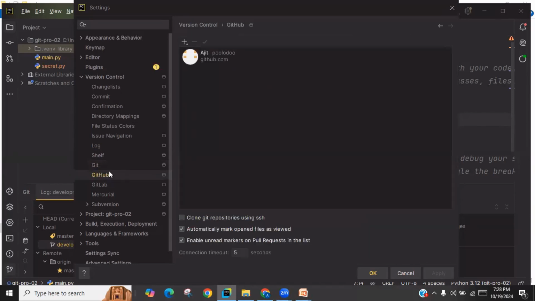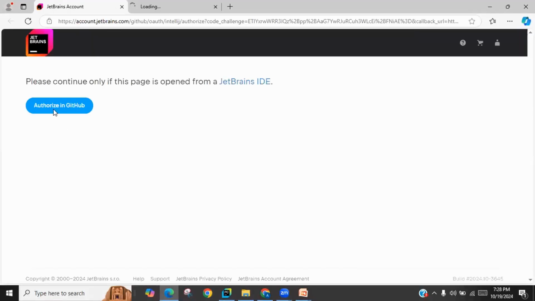So for remote, you have to add, I said you should have an account in GitHub. So that's what I have done here. You add how you log in, and then that account you have to point out. So here it is logging me in. Initially, you authorize PyCharm people, the JetBrains ID, to connect to that repository.